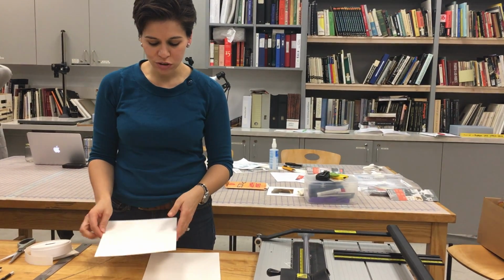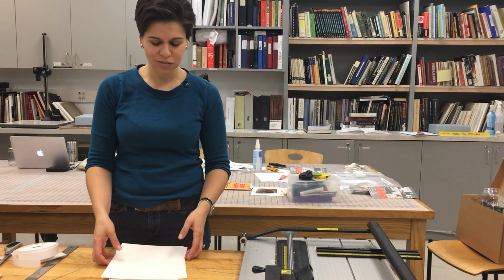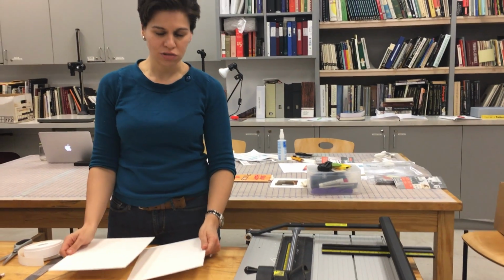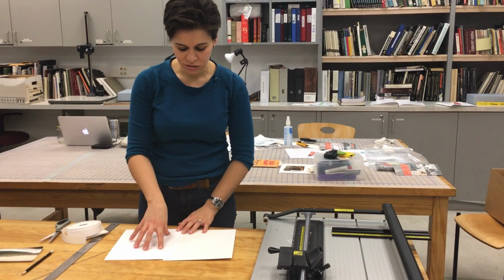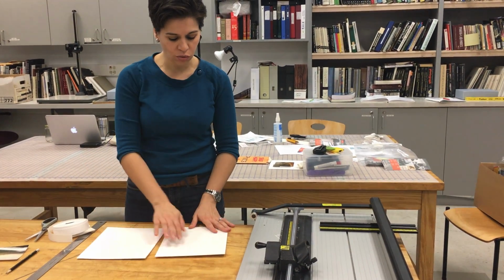When you look at your mat board, you want to make sure that you're using the right side of the board, because sometimes there's printing or your whites aren't quite right or whatever. So you want to make sure you're using whatever color you've chosen. So we're going to go with this sort of eggshelly color. This one is sort of bright white, and I don't want it to be that white, so we're just going to go with this one.